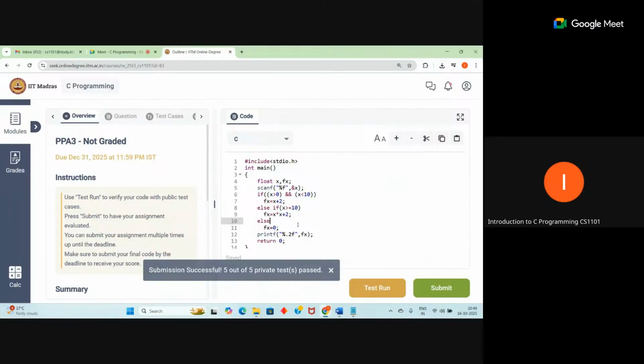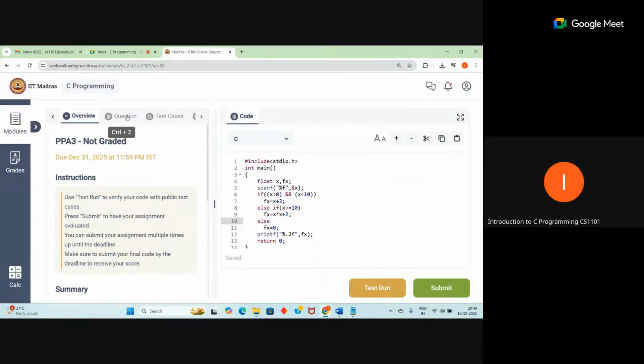Other library functions will be in stdlib. So by the end of the course, you will know which functions are there inside which header file. We'll discuss at the time of functions. When the functions concept comes, we will specify which function is defined in which header file.